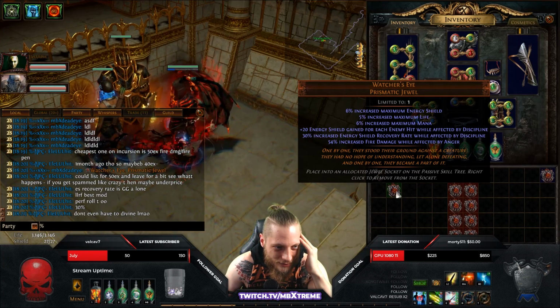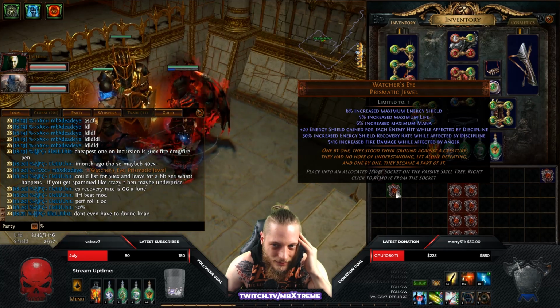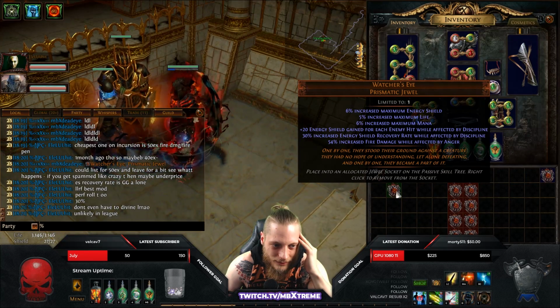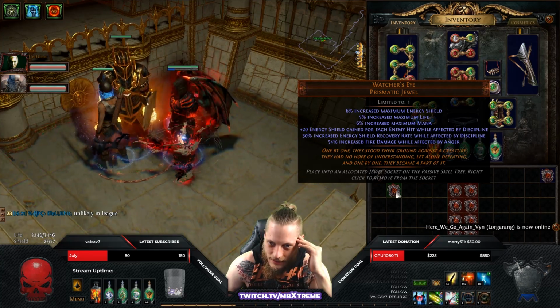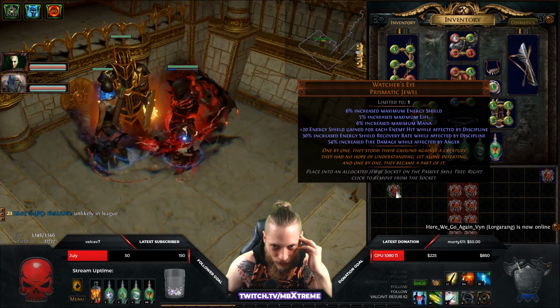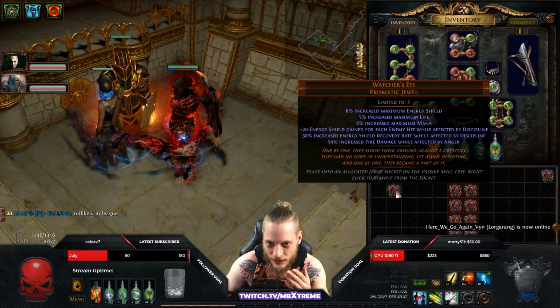Wonder if any builds can fit in the anger as well, like a low life attack build, right? That uses anger, that would be insane. If anybody does a low life molten strike build, that would be... Yeah, but still, I think it's each enemy hit, right? So it's not like attacks only. It can be spells as well. Oh, you're right.